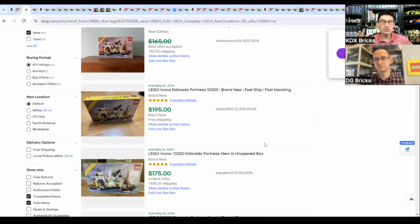I'm not going to worry too much about it, but I think those signs are pointing to a longer hold time, a little narrower of a market. I think it's going to take a little while in the secondary market for people to warm up and say, oh yeah, that set, even though it's kind of a standalone pirate set, it's retro, it refers back to the past, there's a lot of nostalgia, and it's just a fantastic build. So just a few things to look at, but overall, I still love the set.